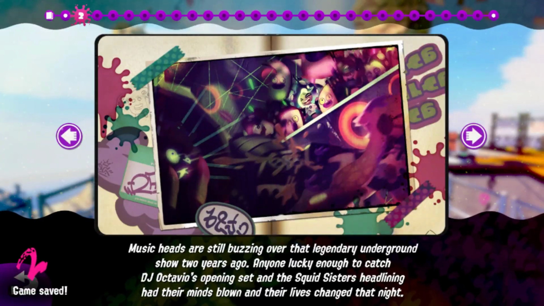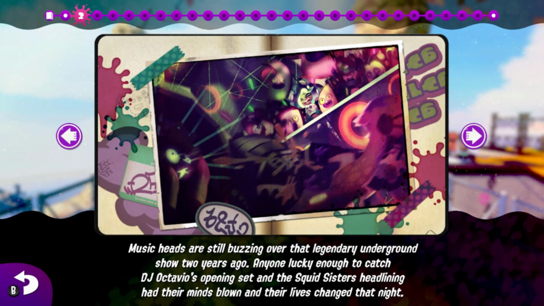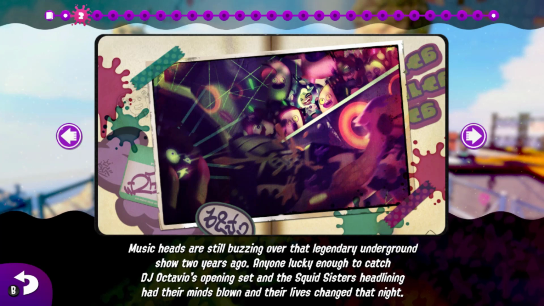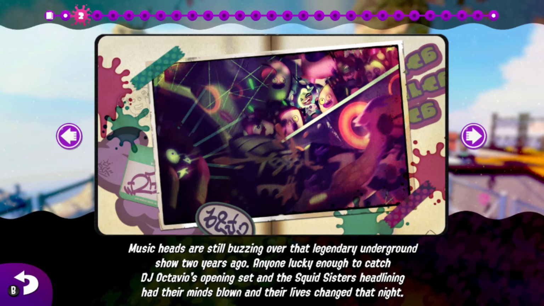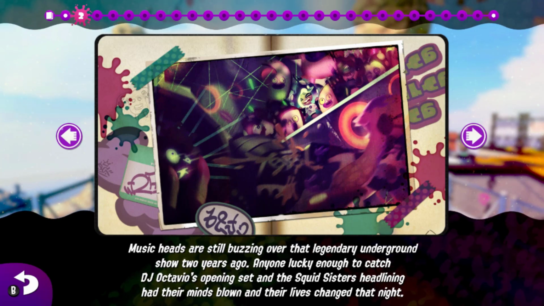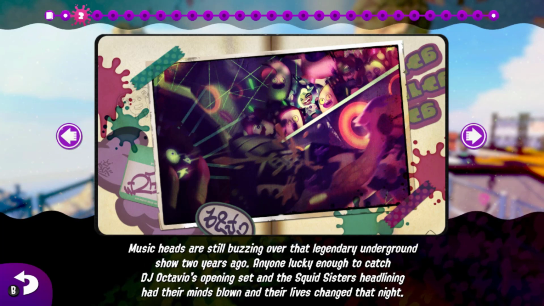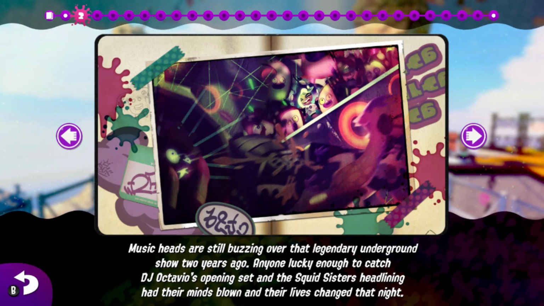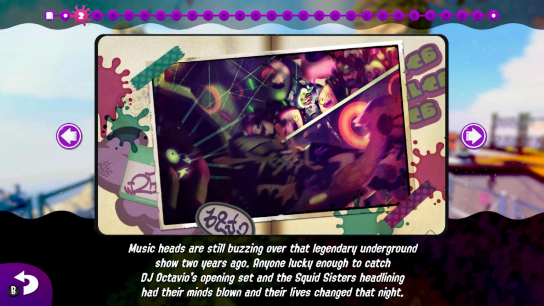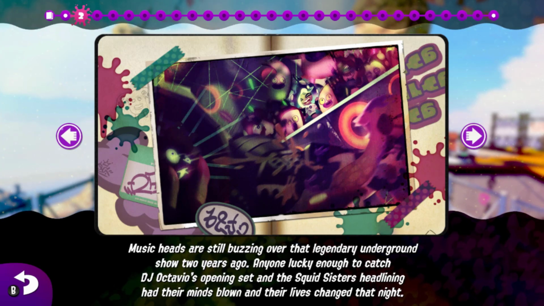Alright, what do we get? Music heads are still buzzing over that legendary underground show 2 years ago. Anyone lucky enough to catch DJ Octavio's opening set and the Squish Sisters at headline had their minds blown and their lives changed that night. So this is basically talking about everything that went down in Octo Valley in the original Splatoon game 2 years prior to this game. And who just so happened to be in the background of it all? Marina herself. Nice!